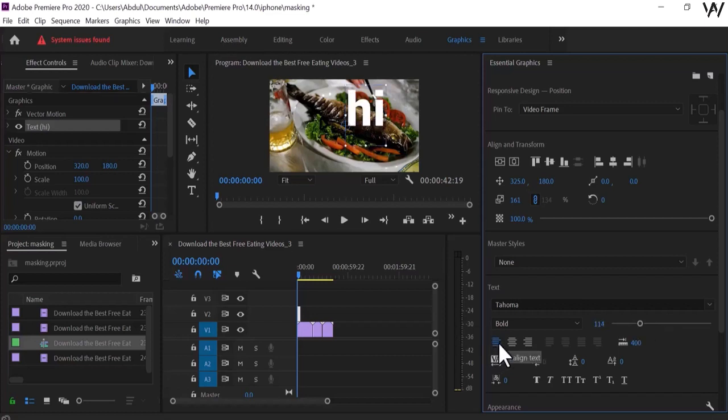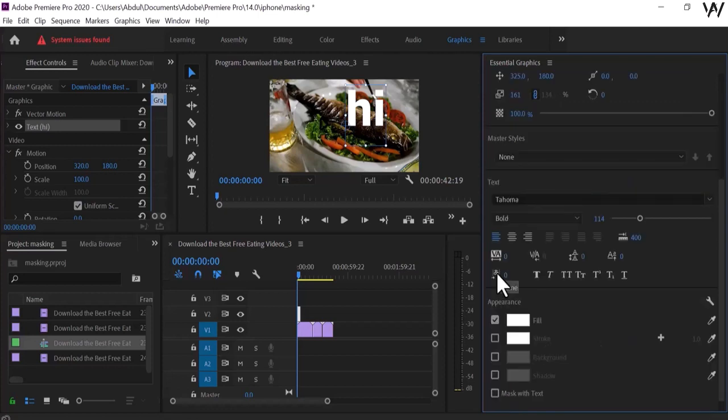There are the same options. We have already read about it. Left align, right align, and middle align. Vertically text up or kerning. And this is for spacing, V spacing, tracking. Look at the function of the V spacing. This is for spacing in the vertical and horizontal portion. And these are the text styles you can use in your text.